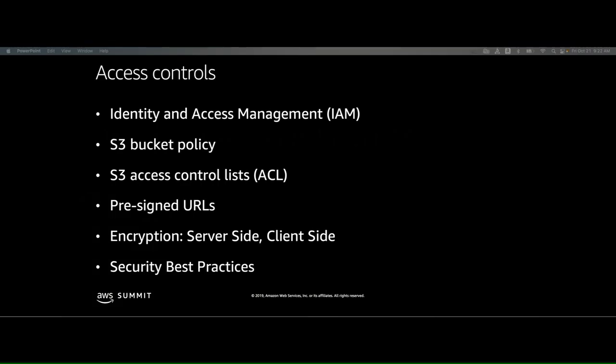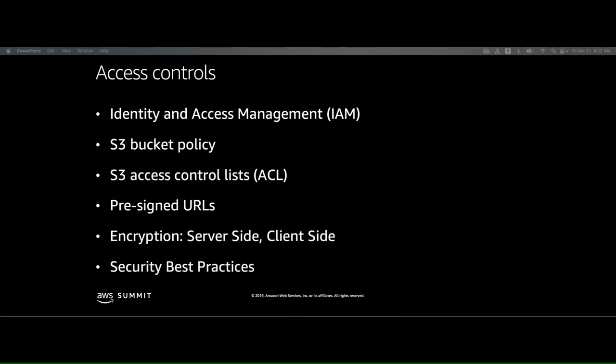There are some access controls that you can have with S3. You can use Identity and Access Management to control the access to S3. You can also have S3 bucket policies. You can have ACLs, or access control lists, as well. You can have presigned URLs. And what are presigned URLs?